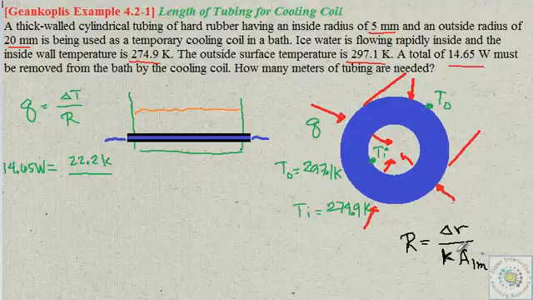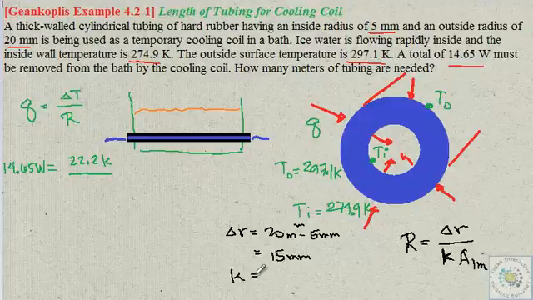So let's now try to put values to this case. What is delta R? Delta R will simply be R outer minus R inner. R outer is what? 20 mm. So 20 mm minus 5 mm. So delta R, or the thickness, is equivalent to 15 mm, or 1.5 times 10 to the negative 2 meters. The conductivity K is normally the problem in here.